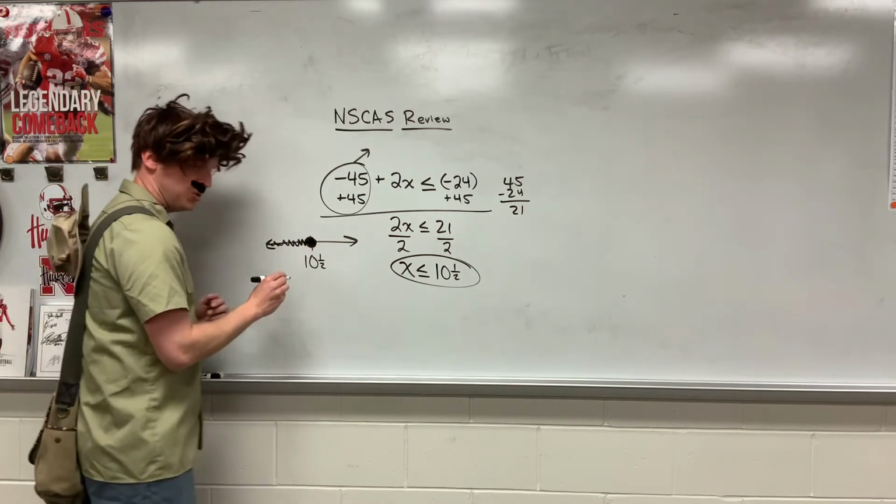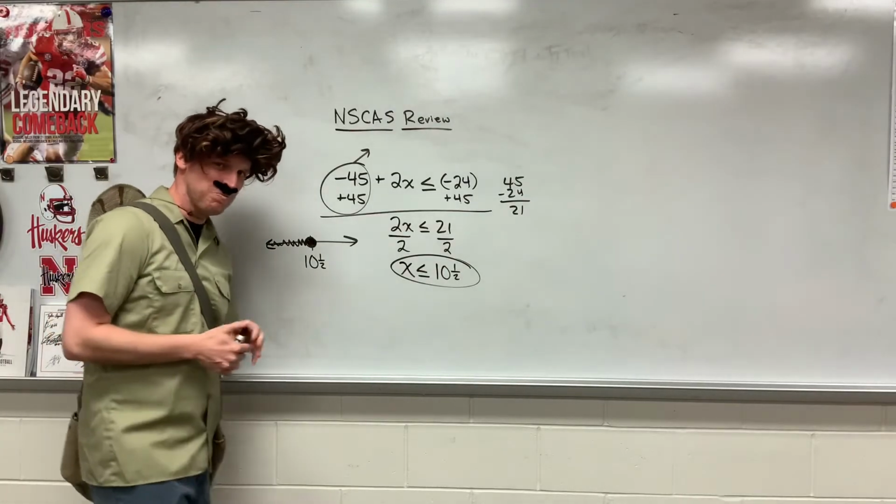So what that means, children, just come in closer. What that means is that answers are not just 10 and a half, but it's anything less than or equal to 10 and a half. So it could be 9 and a half. It could be 8. It could be 7 and a fourth. It could be 4. It could be negative 4,726. It could be negative 9,400,000,000 gazillion. It could be a really big number that's really small technically because it's negative. But it can be anything as long as it's less than or equal to 10.5. It could be 10.5 too.